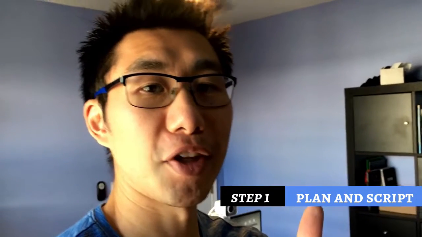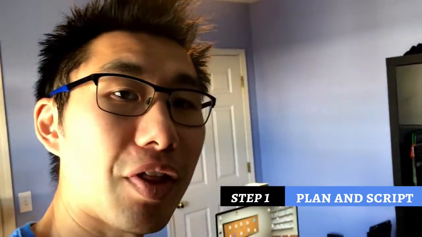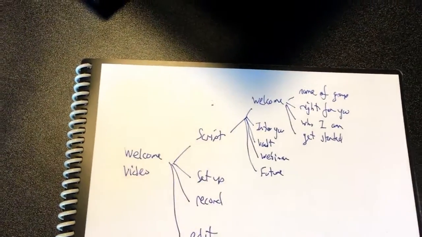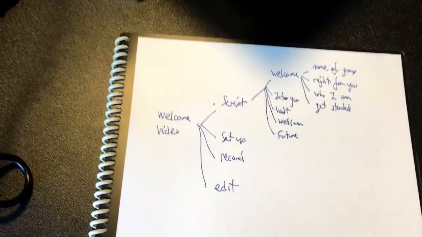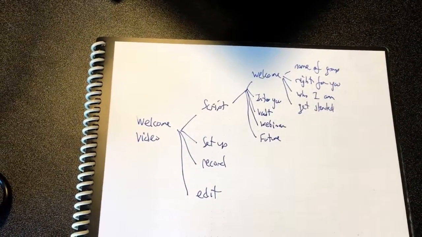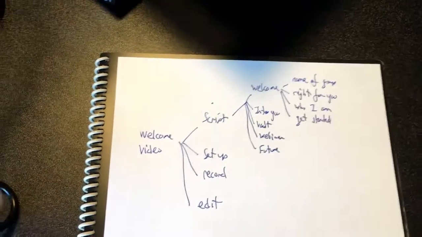Alright, the first thing you have to know is that I script everything out, not word by word. I used to not do this before, because I would just go and turn on the video and wing everything, believe it or not. But this is a very simple method, and let me walk you through how I script things out, not word by word, but by bullet points and thoughts.